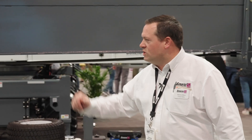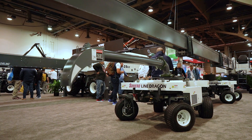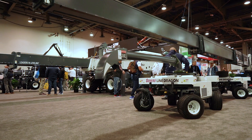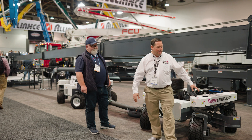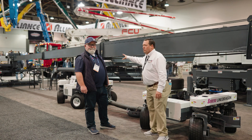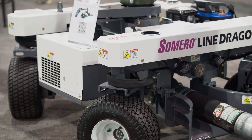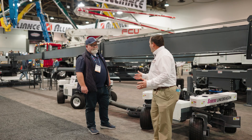Absolutely. Here we have our Line Dragons. These machines save so much manual labor — it's incredible. They're both remote control, and what we have back here is what we call our dragger. This machine will help move the hose. Up in front is what is called the placer. The concrete goes through the hose and it goes out the chute, and again, everything is remote control.